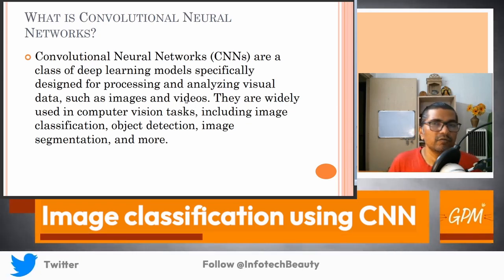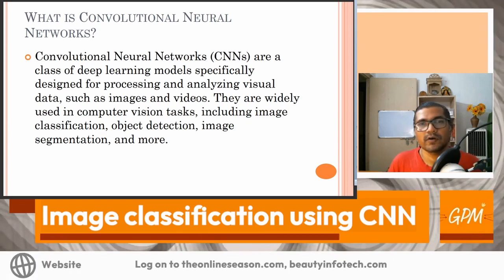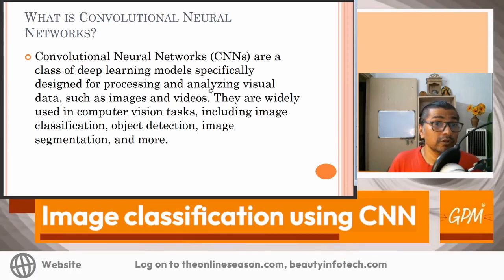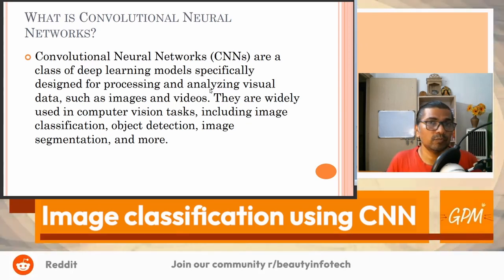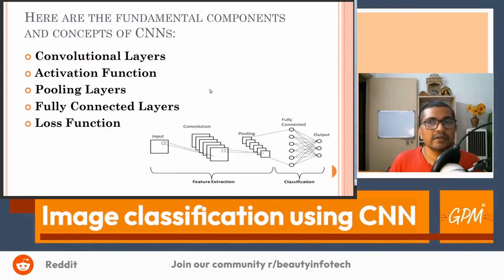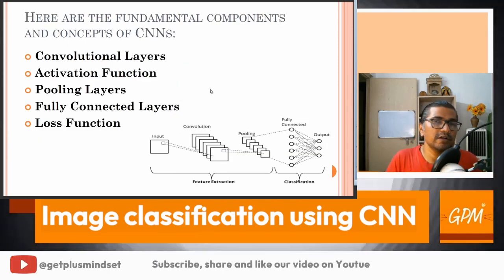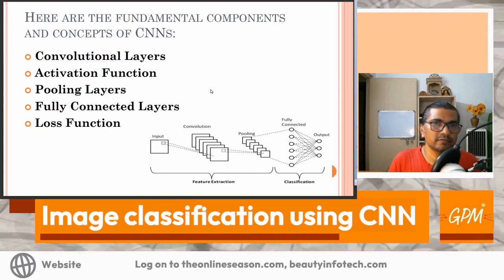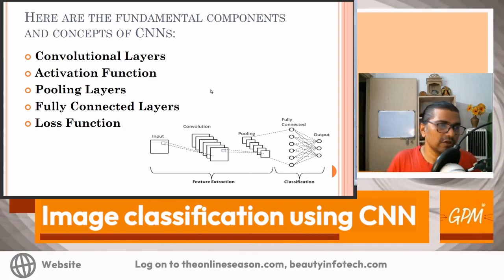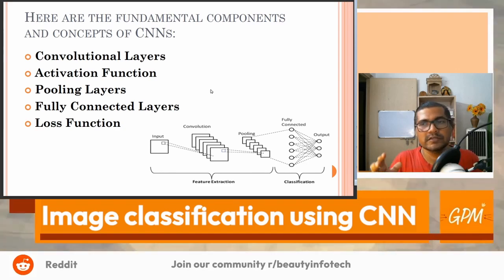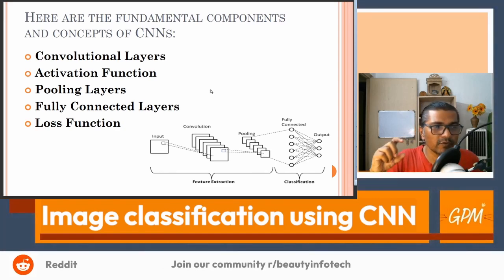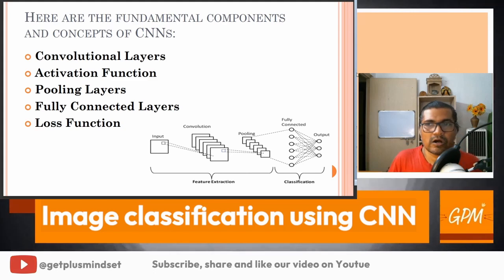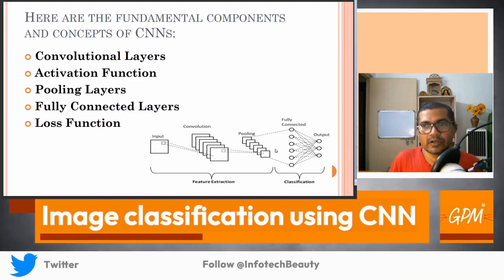So in the next slide, we'll see a simple diagram for understanding these convolutional layers and pooling layers. So let's move to our next slide. In the next slide, we see the fundamental components of the convolutional neural network, consisting of an input layer, convolutional layers, and some pooling layers. You have some fully connected layers, and then the output layer, as you can see in this particular diagram.